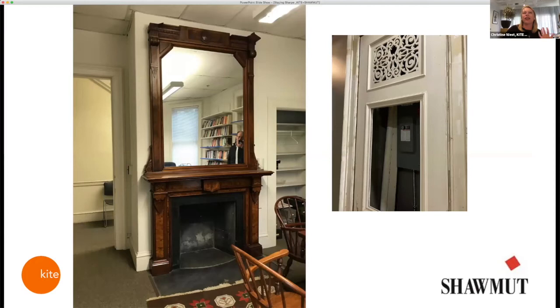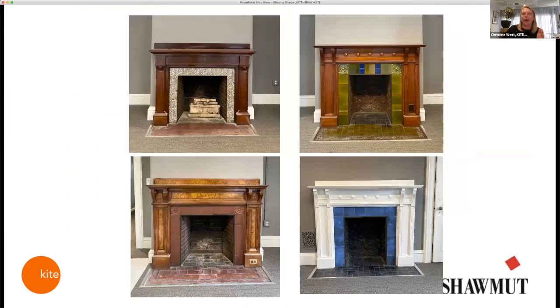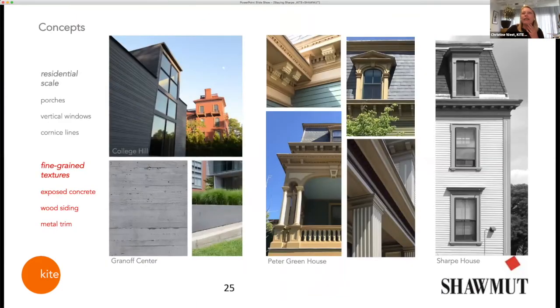It's not often in architecture where you get a project whose use underscores some of the architectural meaning that you bring to it. So by incorporating or preserving some of these elements, like this salvage door on the right that's now the world's most beautiful electrical closet. These mantles were a theme throughout the buildings that we were able to save, preserve, and reinstall.